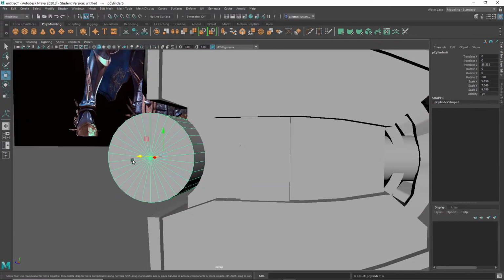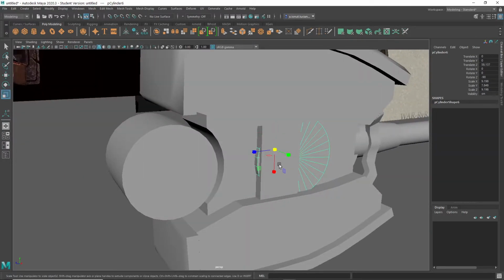Okay, Control D one more time. Maybe I get too much round stuff in here, so we're just going to test and see.